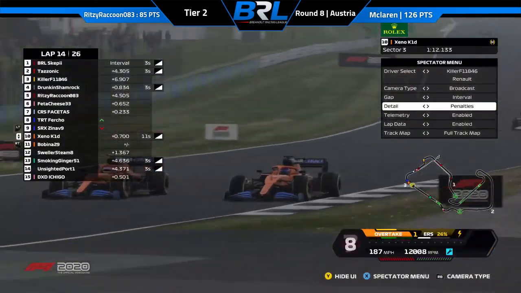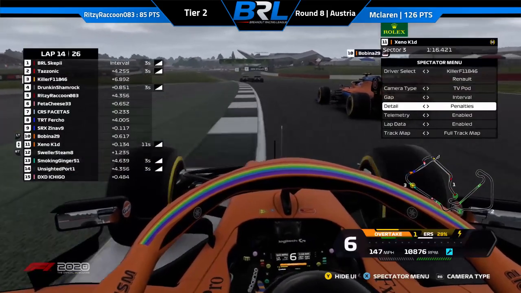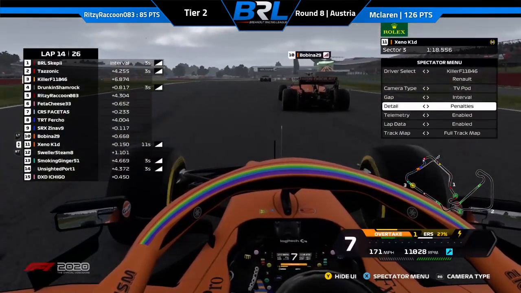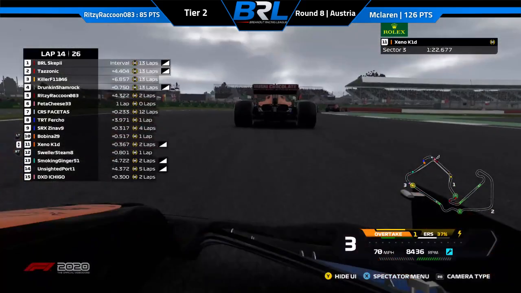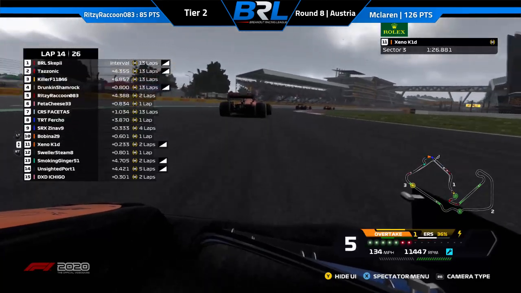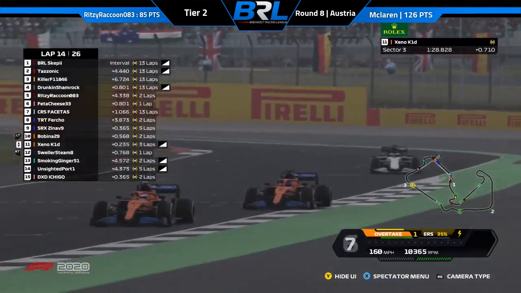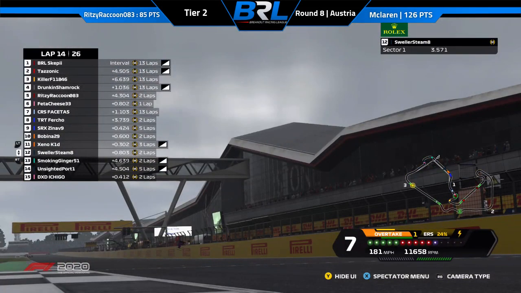Red Bull and McLaren going side by side with each other. First Show and Zanav has switched, and Bobina and Zeno has switched. So look at that. Synchronized switching between the teammates. So we'll see. I bet Sweller is looking like, oh, where's my teammate right now?